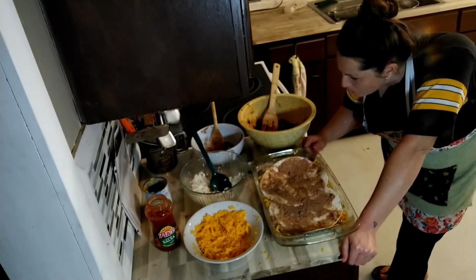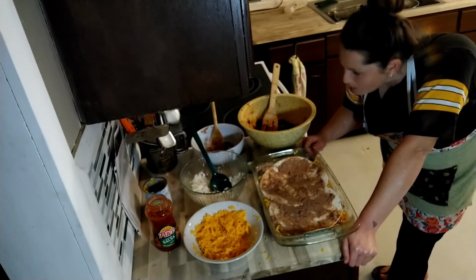Beans, let's see, what else? Meat. No. Beans, yeah, meat and cheese, okay.